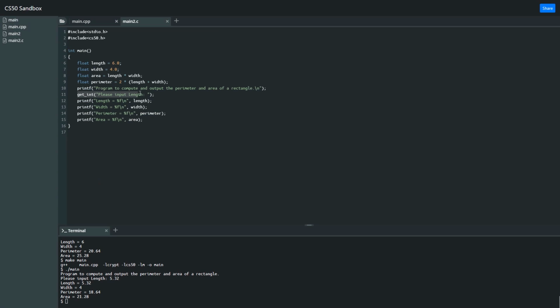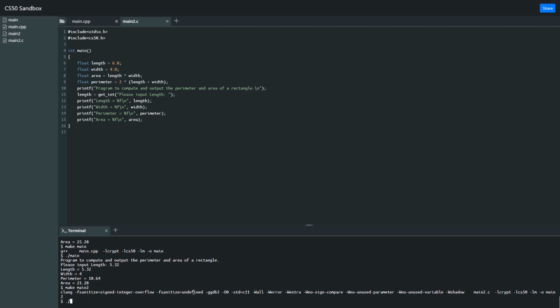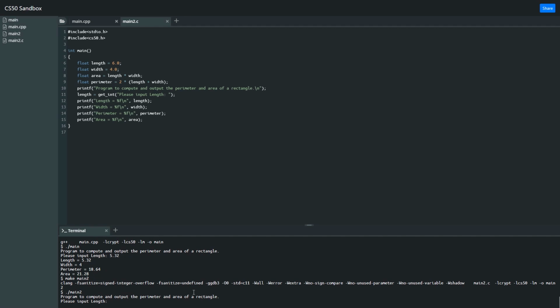And actually I messed up this get int right here, because actually this needs to be stored. So actually I needed to say length equals get int. So that's just a problem that I made.